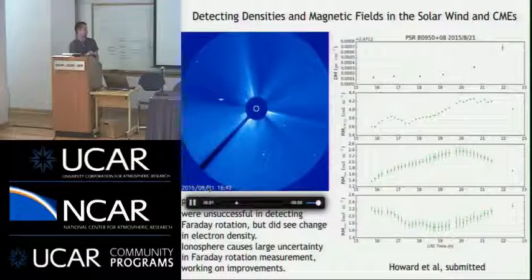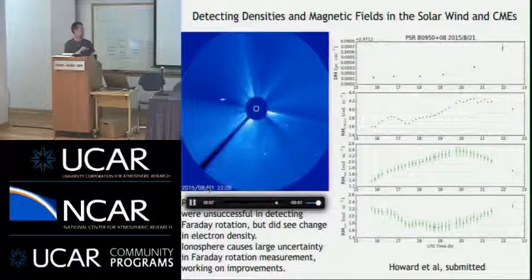From the data from this observation, we're able to do full Stokes, and so we looked for Faraday rotation. This is what we got for the rotation measure from the pulsar data. So we basically took the pulsar, figured out what the rotation measure is. Some of this is, of course, due to the galaxy. What we're looking for is some sharp change about the time that the CME arrived, which was in this range. Fortunately, it's pretty flat. We are not considering this to be a detection of Faraday rotation due to the CME.